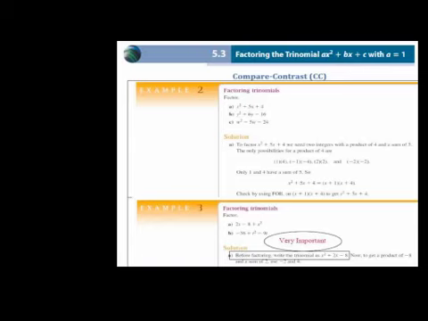Another place where you can use compare-contrast is that oftentimes, for example in Math 2, examples follow each other that are very similar. So for example, here we have factoring trinomials as the title of example 2 and the same title for example 3. But the big important difference is that in the first example, the trinomials are ordered, and in the second one they are not. So that brings out the importance of ordering the trinomials before doing anything.